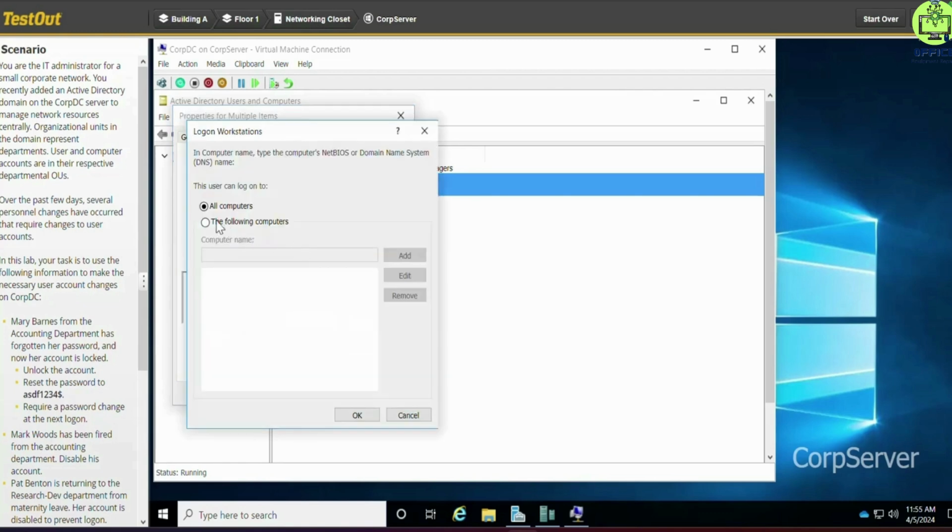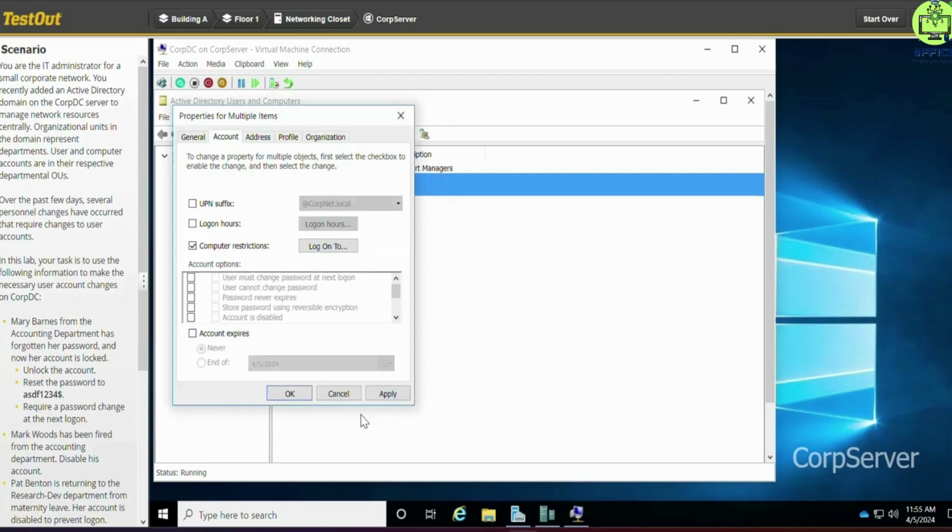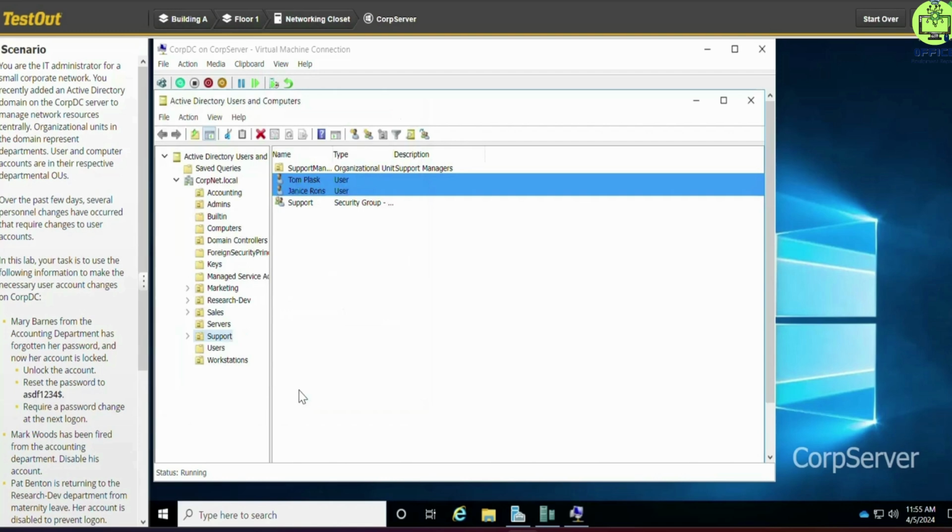Then log on to, let's see, then the following computers should be checked, and computer name is going to be support. Click on add and OK. So click OK here and we are good to go.